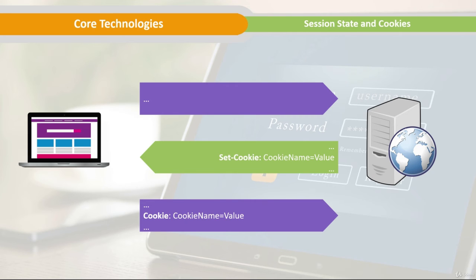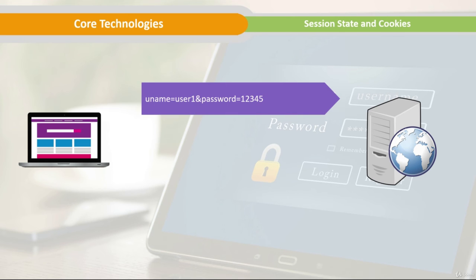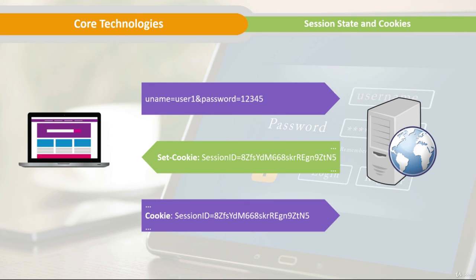But the most important cookie is the one used for tracking the users, and that's called the session ID in our terminology. So as soon as a user is authenticated with a valid username and password, a unique random session ID is assigned to that user. And this session ID should be included in each and every request that's made by the client. So then the server would tie the request to the authenticated user.